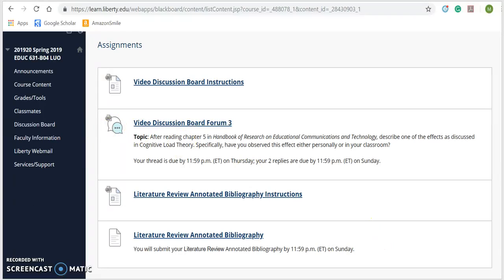Another quick way to get to your discussion boards is clicking this link right here. You just click it and it will take you to all the discussion boards and you can click on which one you're on and just meet the word requirements, fill in some sources and do your replies and you'll be golden. And so that's a basic overview of how to get to your assignments and how to turn them in and how to access your resources on Blackboard.